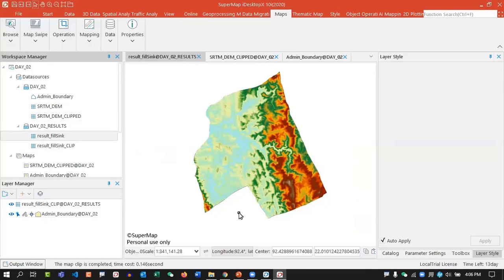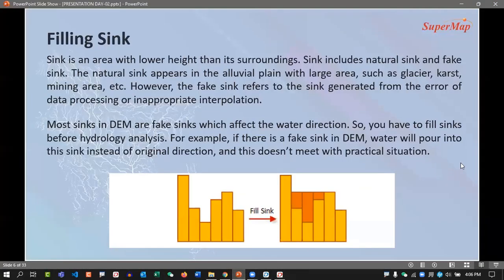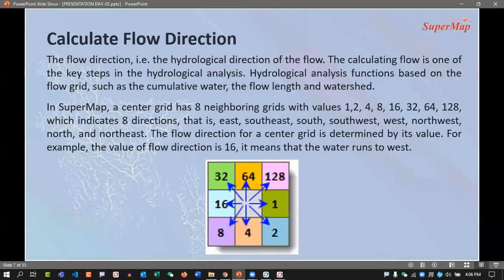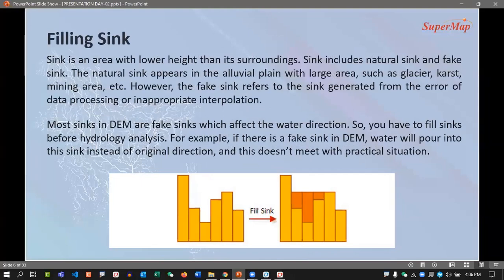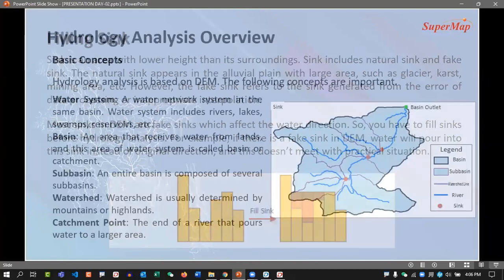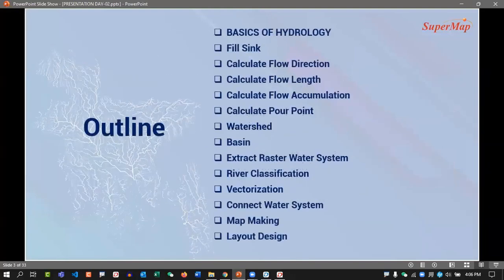The fill sync covers the lower height than its surrounding, and the fill syncs affect the further processes like flow calculation, calculating flow direction, flow accumulation, watershed, basin, or pour points. And this ultimately impacts the final result for river classification, water system, or stream order.